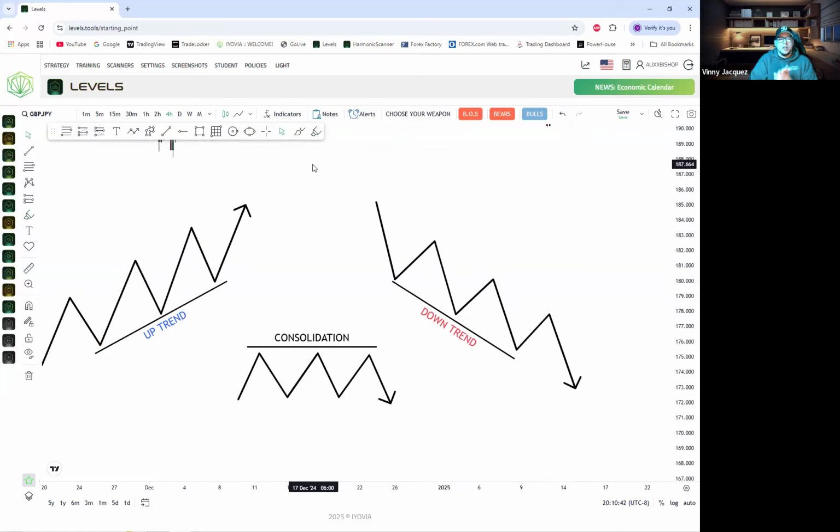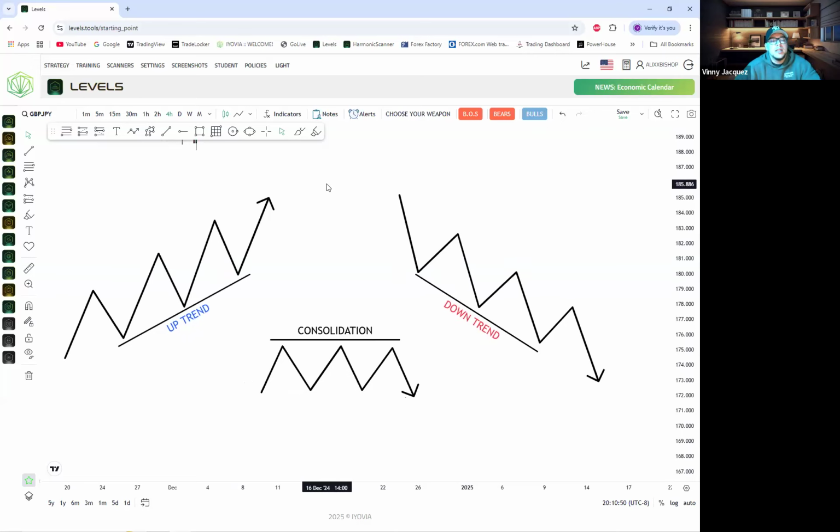Trust me, because when it comes to levels, we go off of this market structure. Whether you trade smart money or you trade levels, you need to be able to identify higher highs and higher lows, lower highs. And you need to be able to identify the consolidation here. Does that make sense, guys? Let me know. Give me a 5 if that makes sense. If you have any questions regarding anything I just broke down right now, go ahead and give me a question mark, or you can unmute and ask your question.